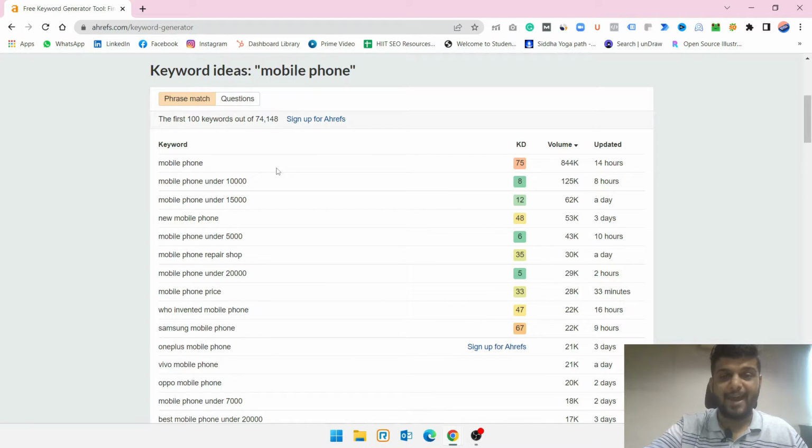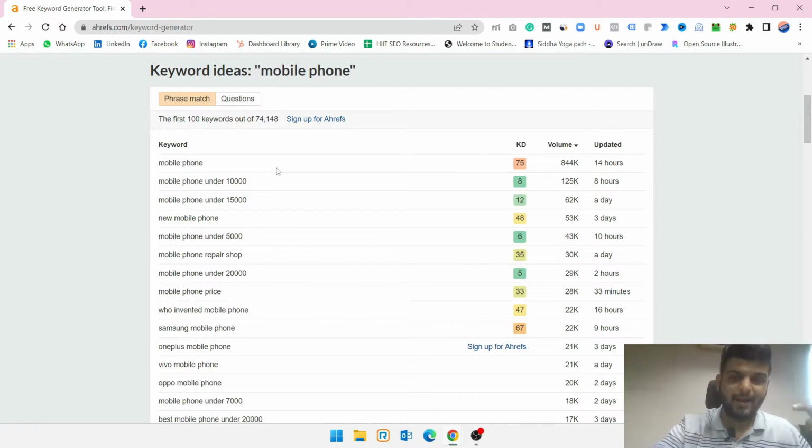So mobile phone can be my primary keyword, for example if I own a mobile phone shop. If any other individual asks me to rank my website on mobile phone, you can tell them, hey, mobile phone has so much keyword difficulty, and yes, along with that it has a higher volume.